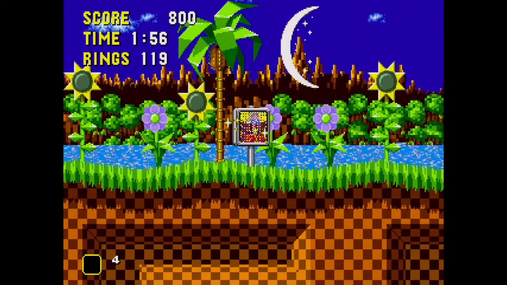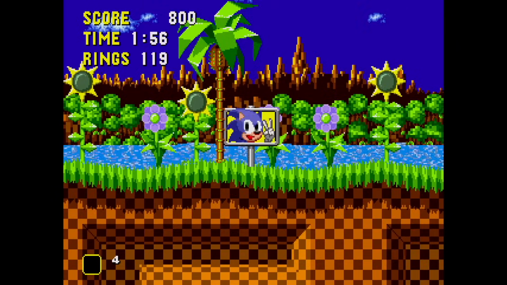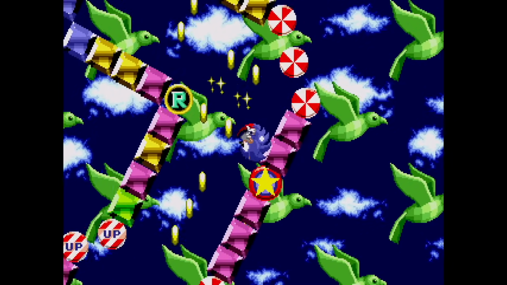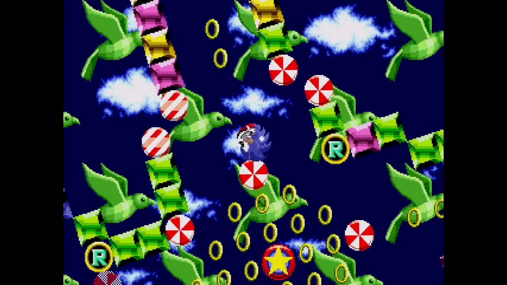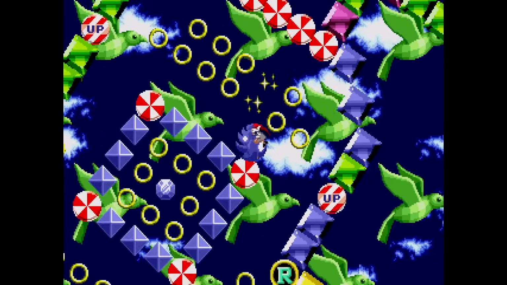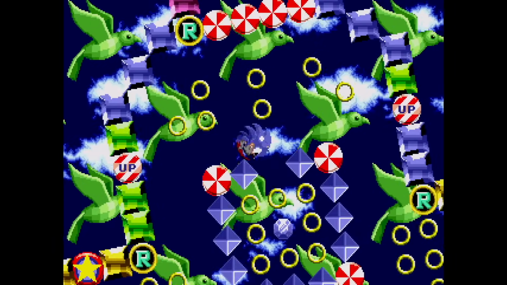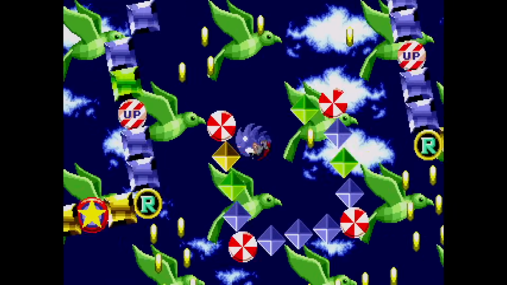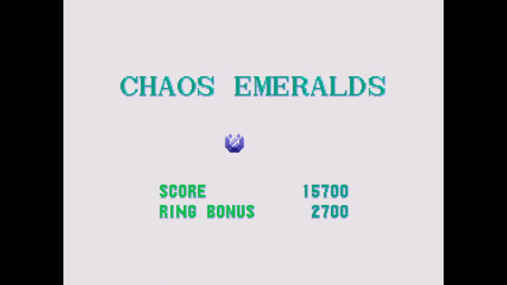All right, and we got the special stage. Let's try to get a Chaos Emerald, you know, why not? All right, special stage time. Is it just the regular special stage? Let's find out right now. And it looks like yes, it is. So this one's the easy one. Thanks for the Chaos Emerald. Chaos Emerald one. Cool. Green Hill Zone Act 2, they say.